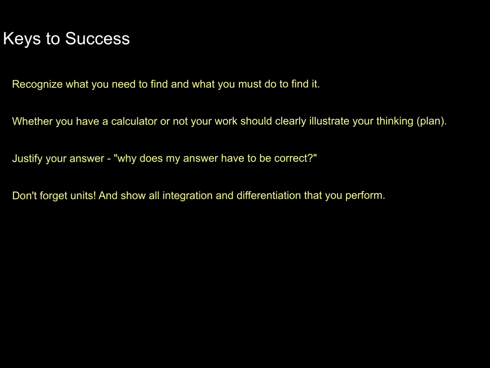The first is, of course, to recognize what it is you're trying to find. Now, sometimes this is very straightforward and sometimes it's not. And let me give you an example. Sometimes the question asks you straight out to find the mathematical, something or other. Find the value of the second derivative when x equals 2. Something very simple like that.